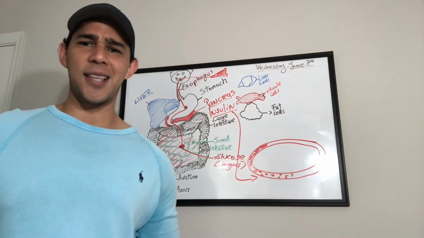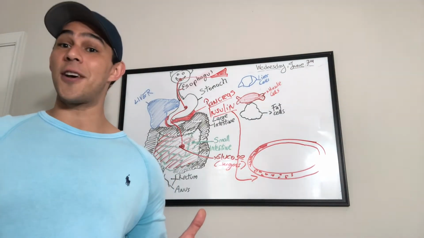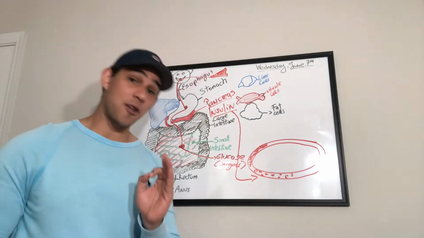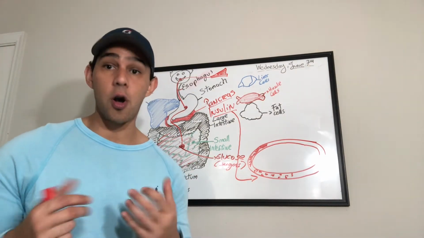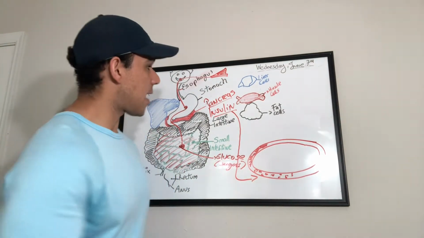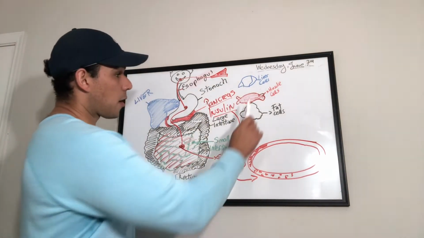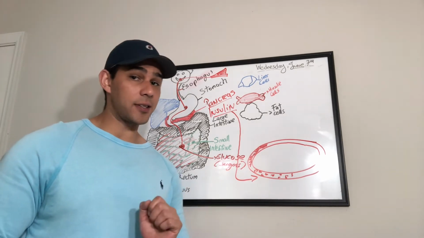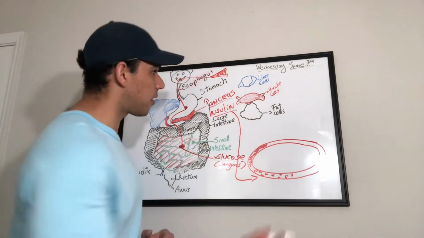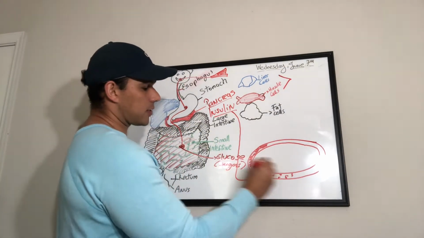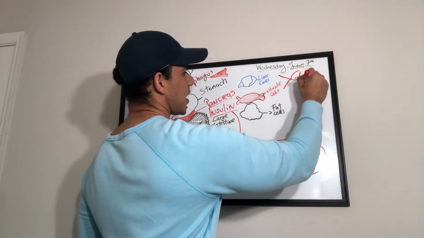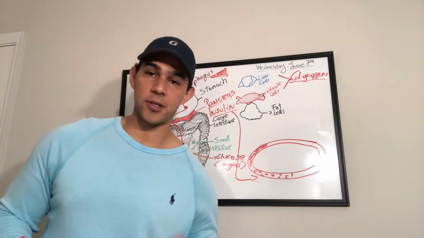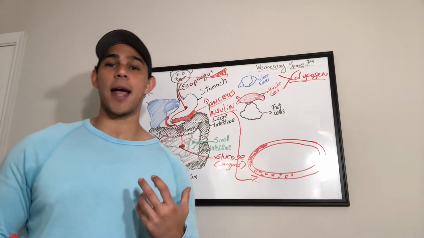Now, where does insulin place glucose? Well, it has a few choices here. It has 3 places to go to. There are only 3 cells in the human body that will absorb glucose with the help of insulin. We have liver cells, muscle cells, and fat cells. Now, liver cells and muscle cells, the skeletal muscle, are going to store this glucose as glycogen. Glycogen is going to be our primary source of energy. It's energy that is ready and available.